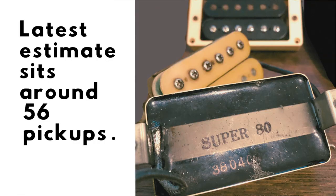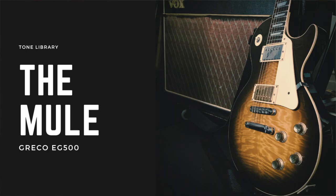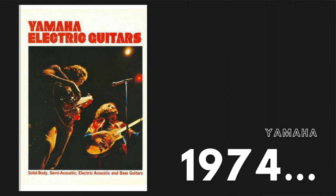If this is your first time watching the Tone Library, welcome. And a bit of an explanation, it's not a pickup shootout. This is an experiment. Basically, I'm buying as many vintage humbuckers, mostly Japanese, as I can, and I'm dropping them into the Mule to see how they sound and see what kind of tones I can get out of them. I like to document the history of the pickups as well, or at least the guitars that they came in, while I'm doing the tone test.